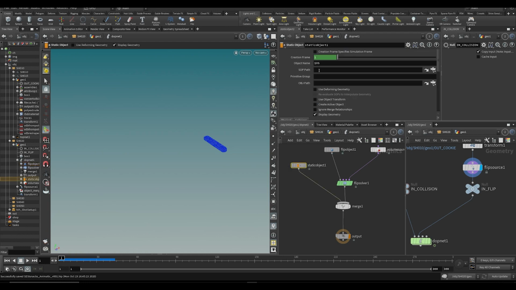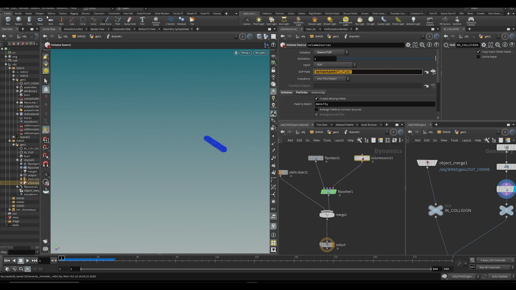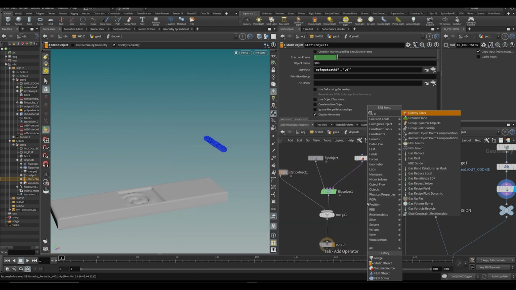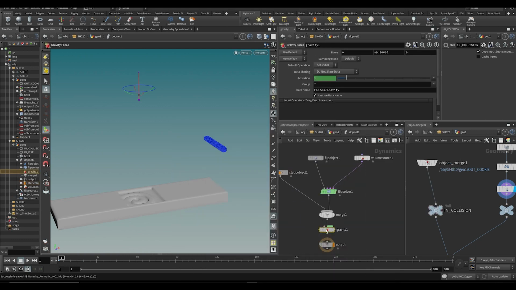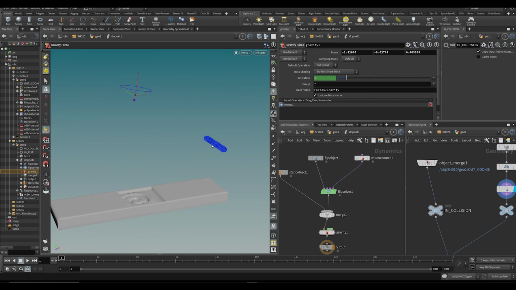All right, and with this static object, we're going to load our collision. So let's just grab this, copy the script that we have here, and paste it in the SOP path. Let's make it 0. Right, so it's going to load that thing. And let's put down the gravity. Gravity is going to pull this down. You can tell it how much it should pull it down, but the force of gravity is minus 9.81, whatever. You can play with that if you want.